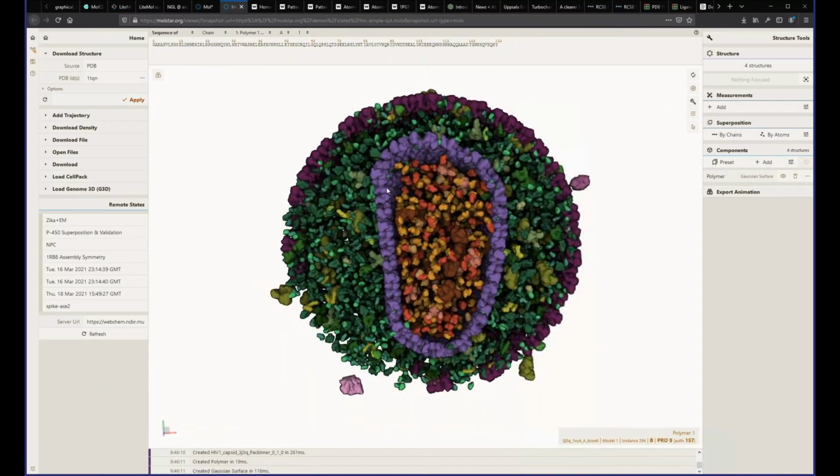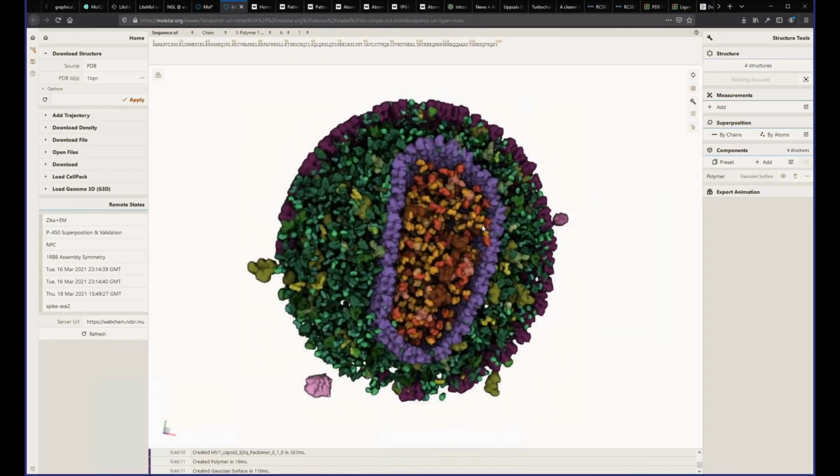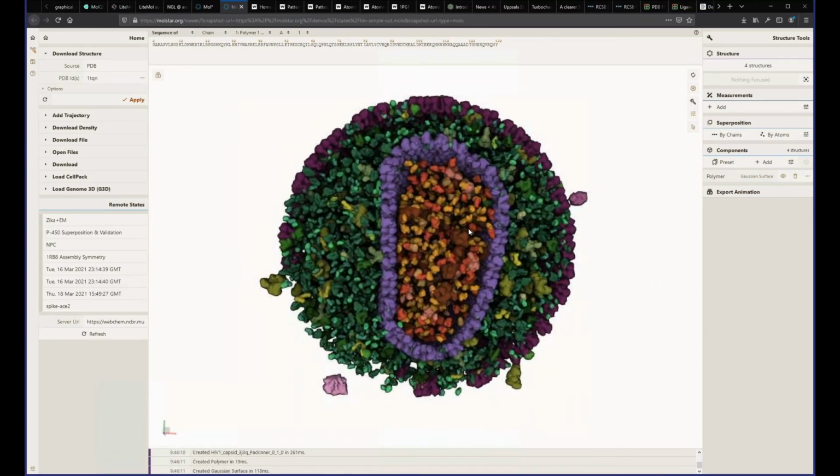Previously we were displaying just this purple part in the section. This purple part alone is 2.5 million atoms, and the structure around it is 30 million atoms, and we can display it immediately, within a few seconds, in a browser now.